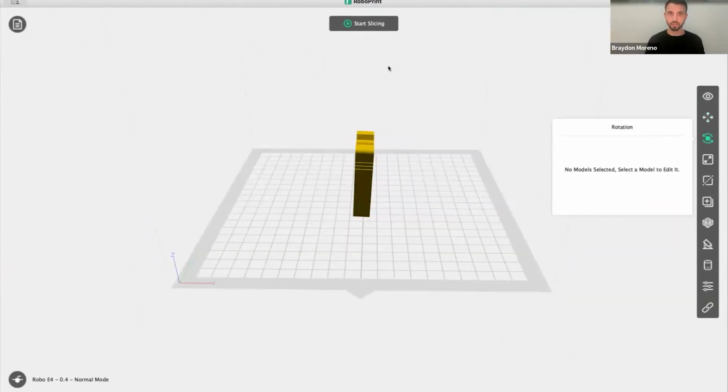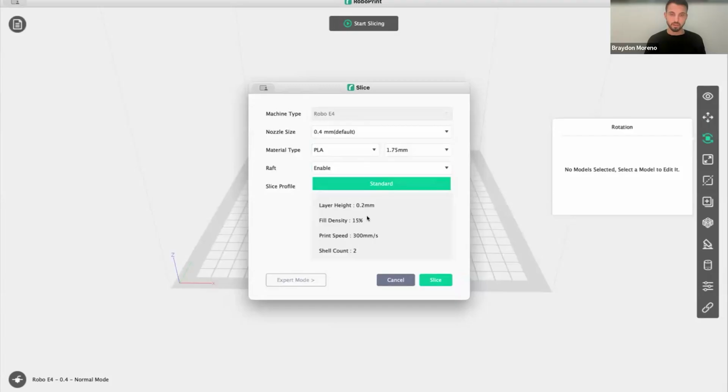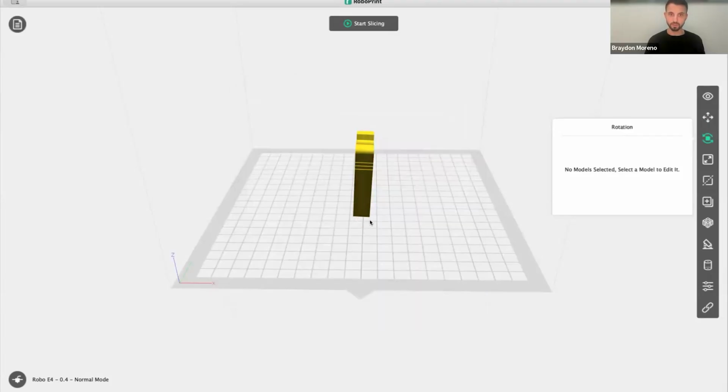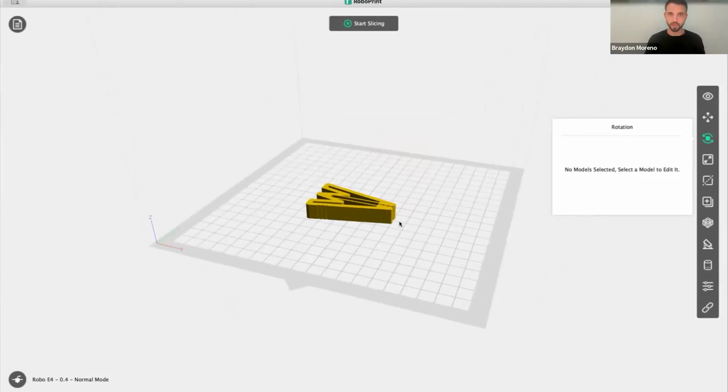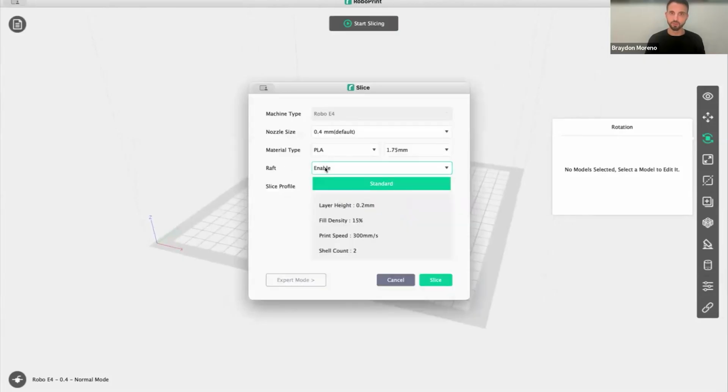Anyways, when you're going to slice this, if I have that raft enabled and I have a small bottom surface, the raft will help make the bottom surface a little bit bigger. That way it has a better likelihood of actually sticking to the platform. Okay. So that's just a little rule of thumb there, is to add a raft if you don't know. We have it auto set to being enabled. If you want to save material, you can turn it off as you become more comfortable with which models will print better and things like that.